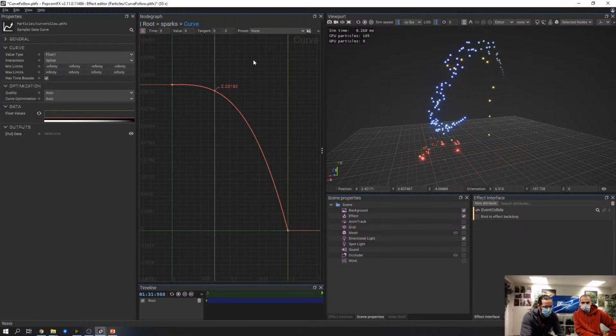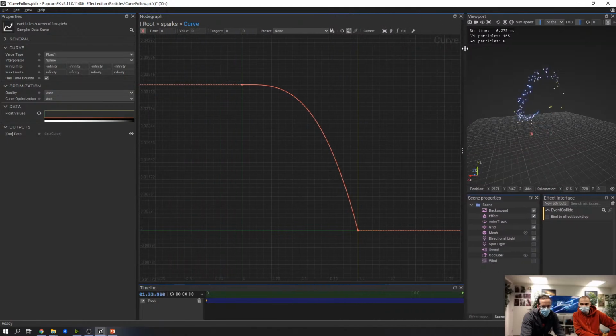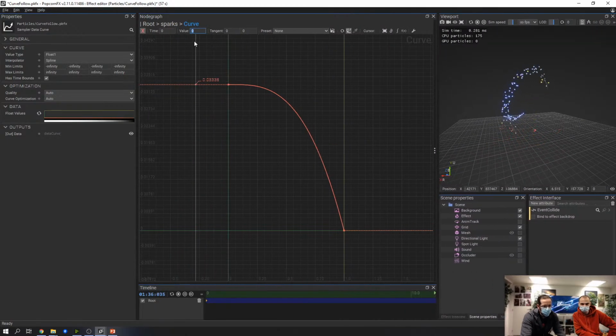Also in the curve editor, you can now type simple math expressions in the value boxes. So we added that feature for property grid values in, I don't remember if it was 2.9 or 2.10. And the curve editor input boxes were the only place that was missing. So we added that for 2.11.